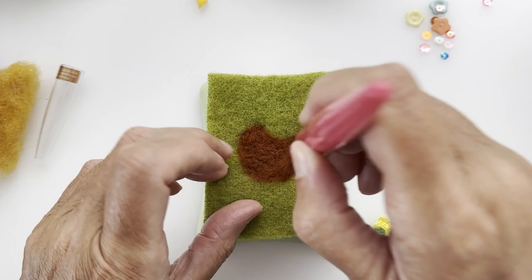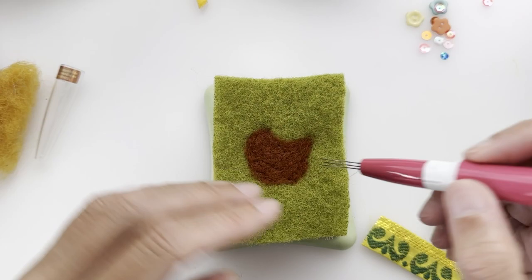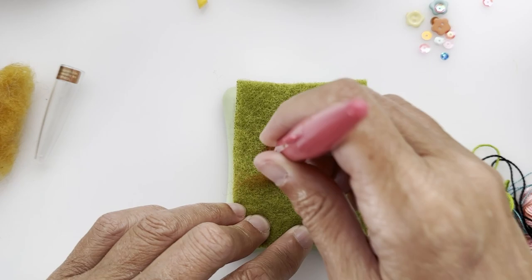Okay, I might want a little more on the head. I'm just being fussy now. I've got some thread there. It's like a blue thread. I don't know where that's from. Picking up thread everywhere. Okay. A little bit more, just around here. That'll give them more of a body.